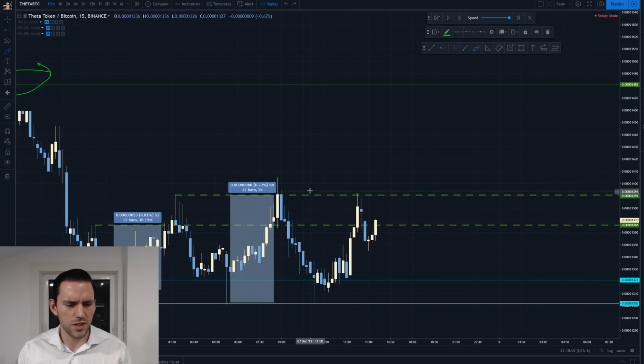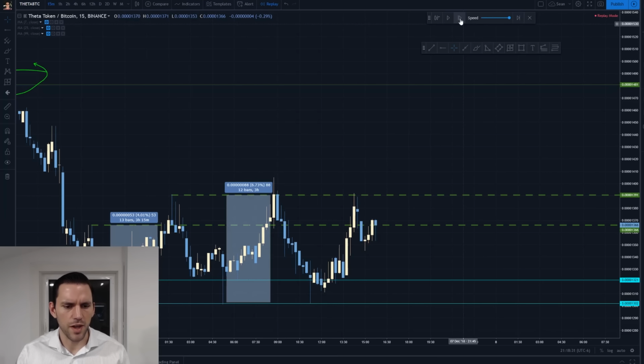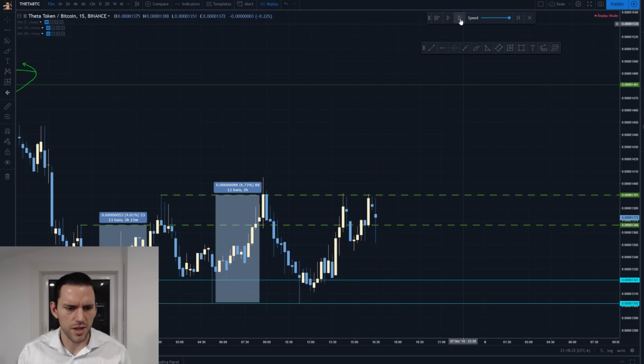So it actually tests this trend again, which is actually not a trend it needs to test. This here is not a trend it needs to test. This is already the tested level. This candle right here, right? This is not the level. That's not an untested downtrend. The untested downtrend is right here. You didn't start a new downtrend somewhere higher than this downtrend, so you don't need to retest that downtrend, right? So this actually just tests this trend again for a second time. People take shorts there, test it again, right?